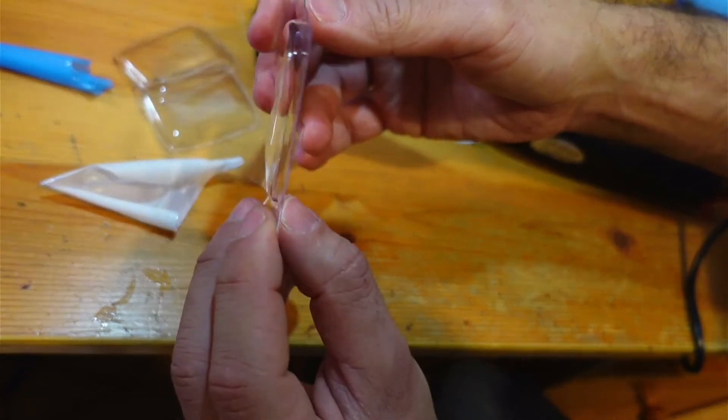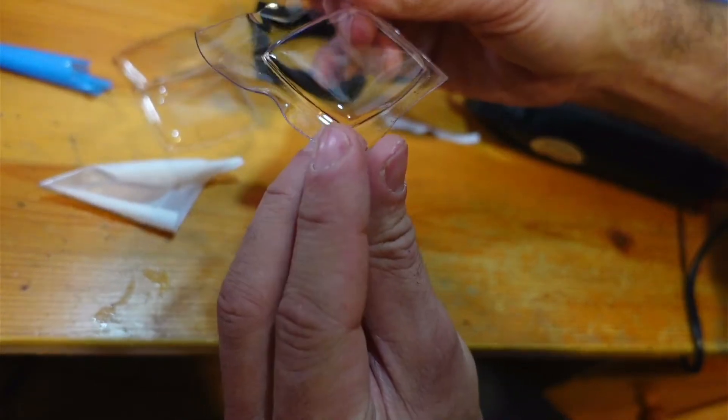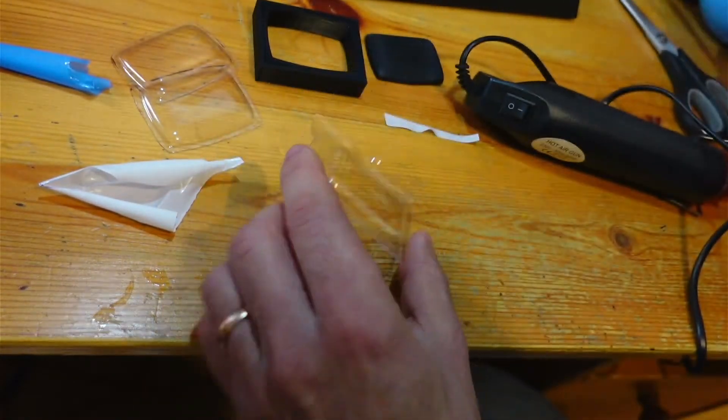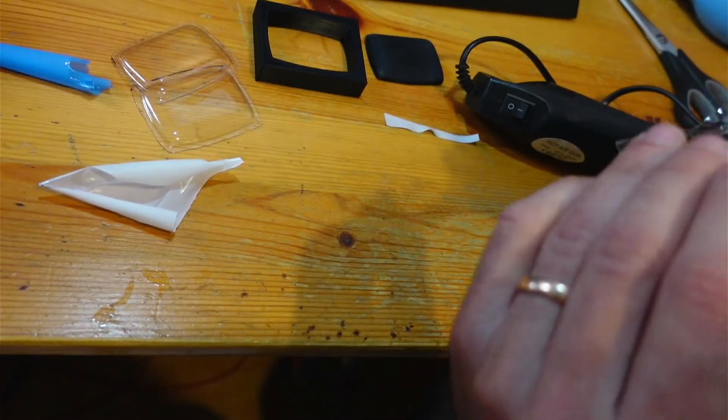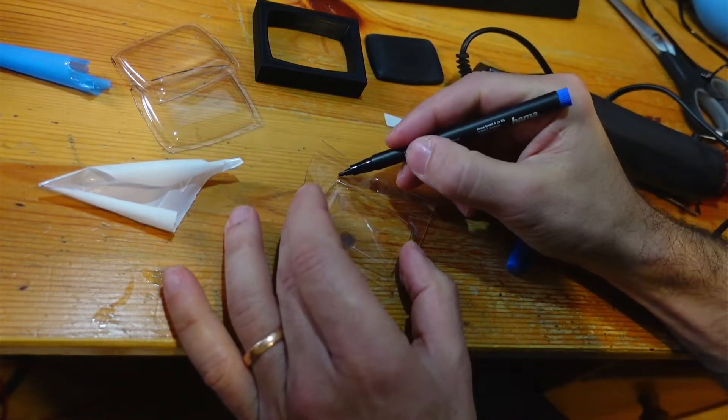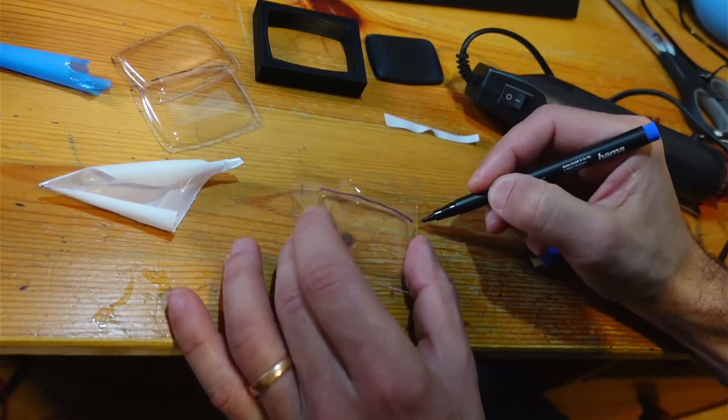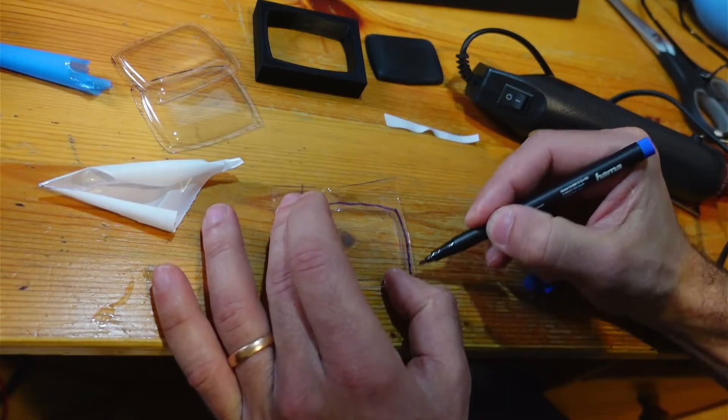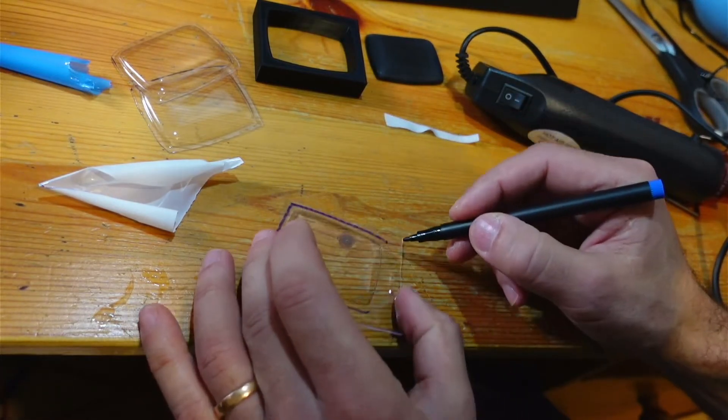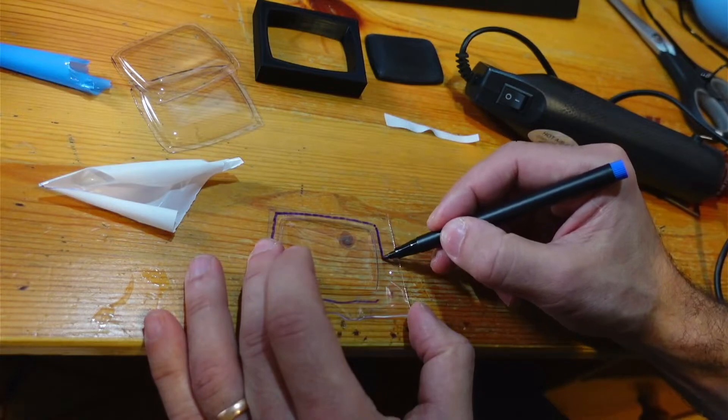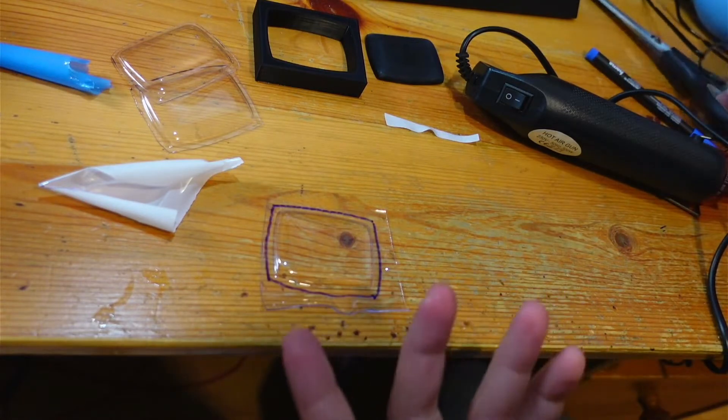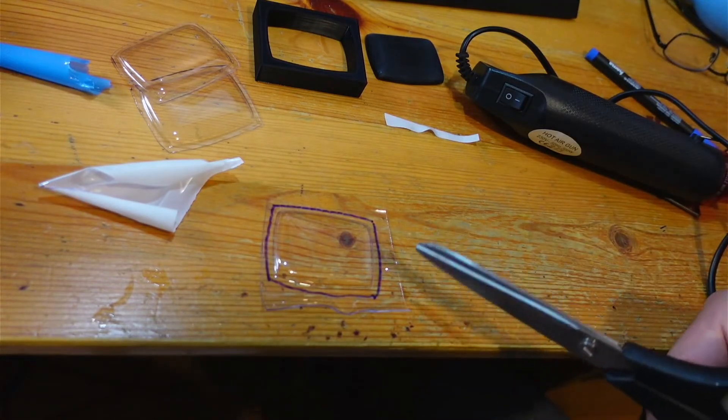I'm pretty happy with that. It looks okay. I would say that's completely usable. So what you need to do is mark around the screen, get some of the excess off. This doesn't need to be too good, but you need a little bit of overhang obviously.